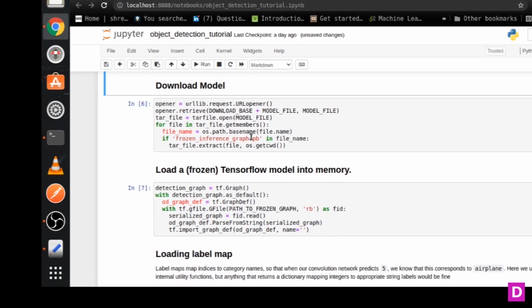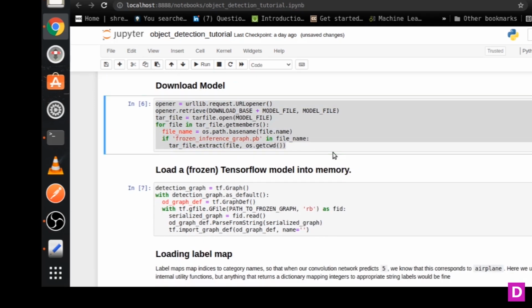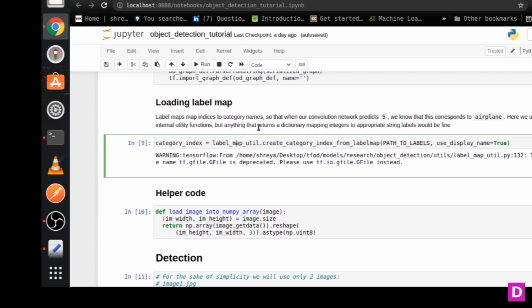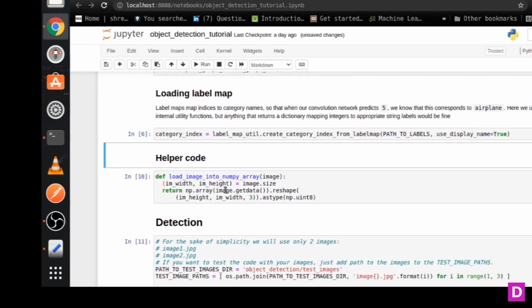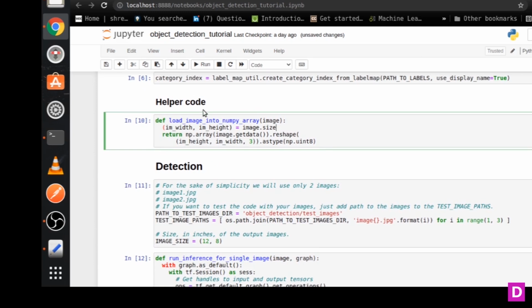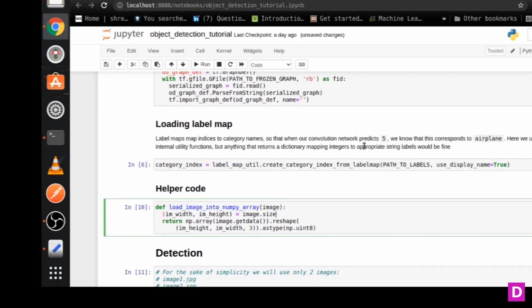Now I am no longer going to use this. The reason is, this is to download the model, but we have trained our model in the local system, so we do not have to download it. So here we will be loading our model. Now we will be loading our label map here. So that is done. This is to load the image. If you remember, I talked about how when loading in matplotlib also, you need to convert it into a numpy array. So this is what we will be doing here.